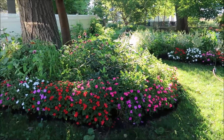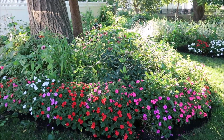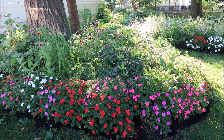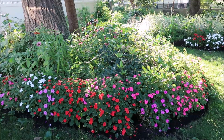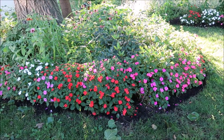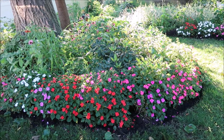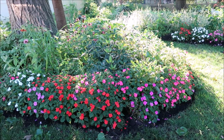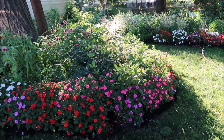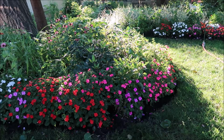So I've done some work on this bed here. Remember how I said that I like to work on the garden section by section? Well, I decided to work on this section of the bed of the garden. The impatiens are doing very well this year. For the past couple of years, there's been some kind of disease on the impatiens, so that around this time they would start to wither away. But right now, I'm thankful. They're the feature plant. They're carrying the garden right now for this August sunny Saturday.